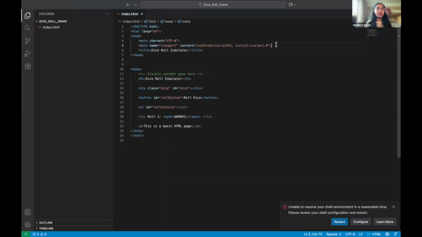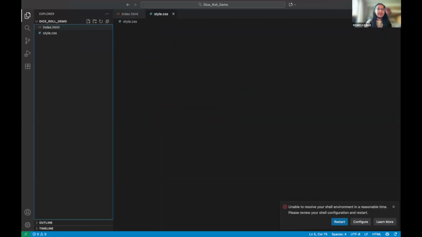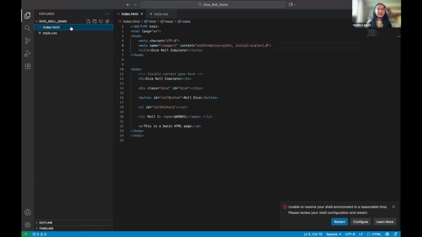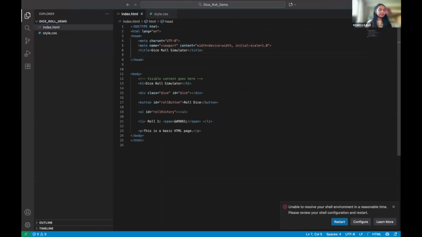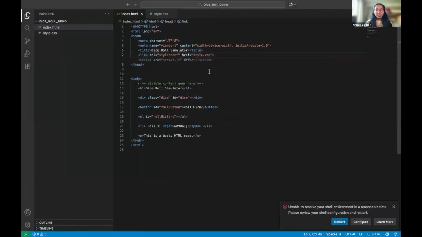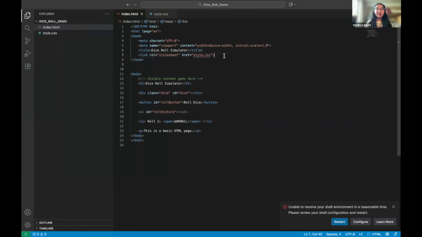If we want to stylize our page, we're going to create a .css file. I'm going to call it style.css. Click enter. And before we do anything here, we've got to make sure that we actually link it. So we're going to do that right under the title here. We're going to do link, of course, and this is going to be the rel attribute. It's going to probably fill it in for you. Equals stylesheet, href equals, and I called mine style.css, so we're just going to put that in there. And close up our tag.